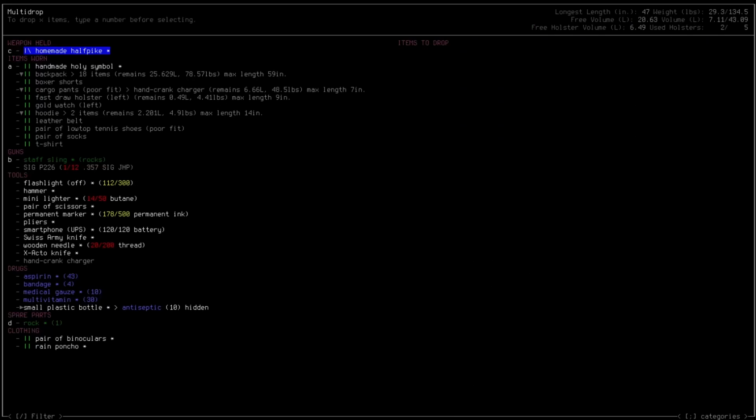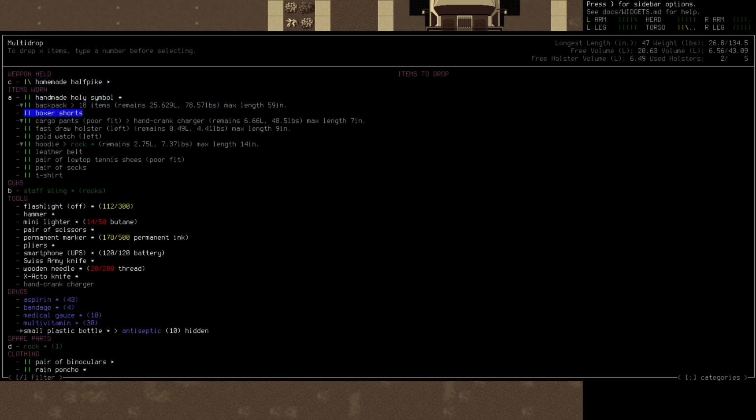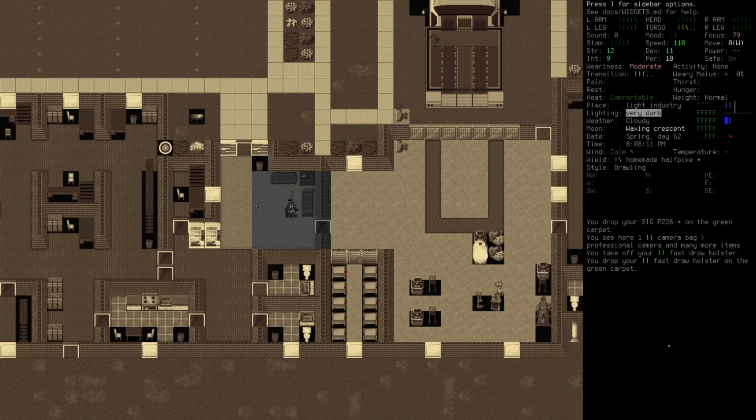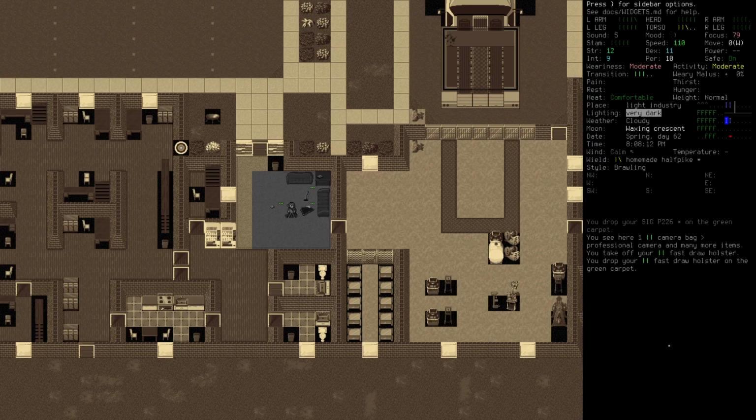Let me drop the gun again. I would like to favorite it, but I would still like to drop it. And we'll drop the fast draw holster back on this tile, because that's not much use to us yet. These are all being worked with zones. I've got a guns and ammo tile there, as well as weapons. Then clothing, armor, and magazines are up on that one as well. Clothing and armor on this one here.